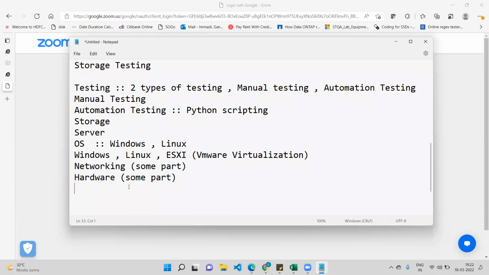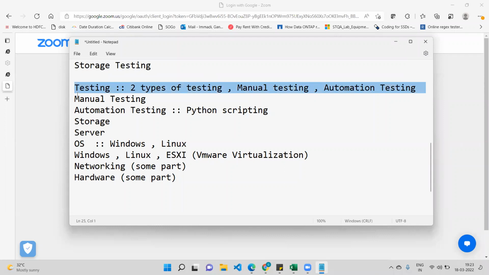So overall we are studying 9 subjects, but don't worry. We will not study in depth all of these subjects. So whichever is required for the real time work. So office lo manam edaithe work chestamo anta varaku chadukuntam. We need not cover 100% of testing, we need not cover 100% of Linux, we need not cover 100% of hardware. Okay. So whatever we use in real time, I will consolidate and we will study and we will teach. So that part only we are going to learn in our course.